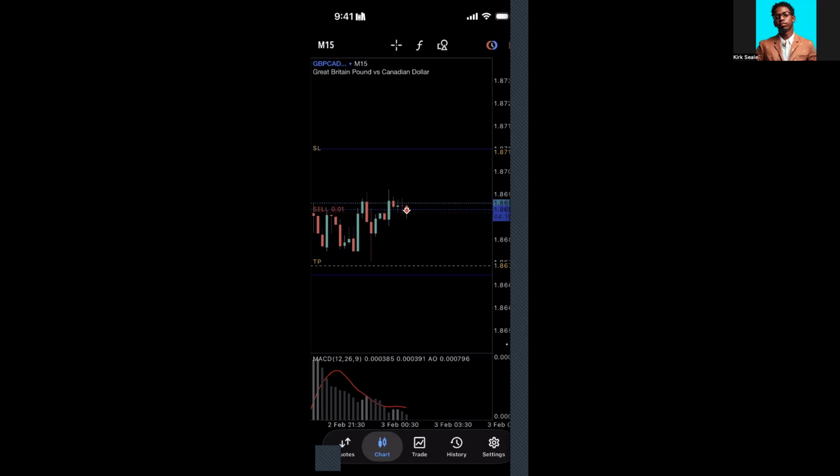All right. So this comes in as a limit, right? We can worry about limits later. At the bottom of the screen now, you're going to see that you got to slide it to the left or the right, and you should be able to change it to market execute, right? That's the first step. Change that to market execution. Then we're going to tap on this little stop loss button, the red little stop loss button.